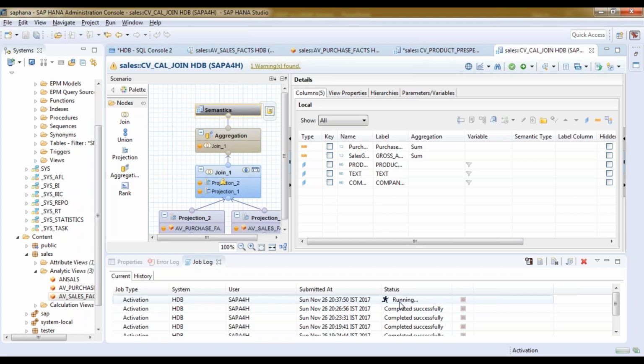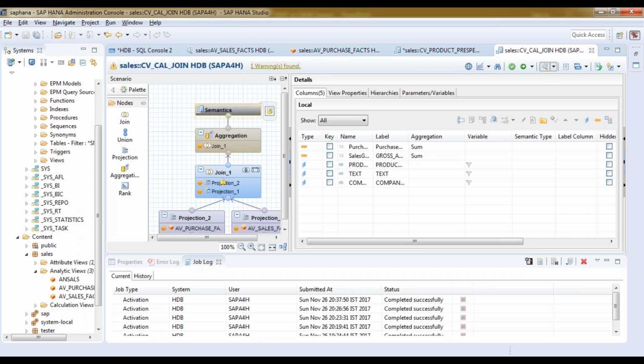Let's see the final result, what it produces. And the gross, it will of course create an aggregate by summing up the values. You can also use, instead of sum, other aggregates like max, if I want to see for this product what is the maximum amount of order I've got and what is the maximum sales order or purchase order I've got, I can do that with the max aggregate function also.